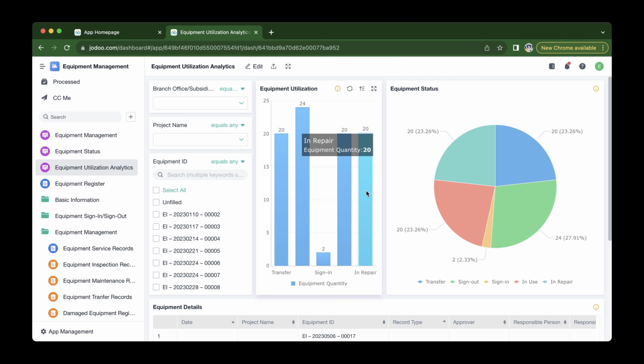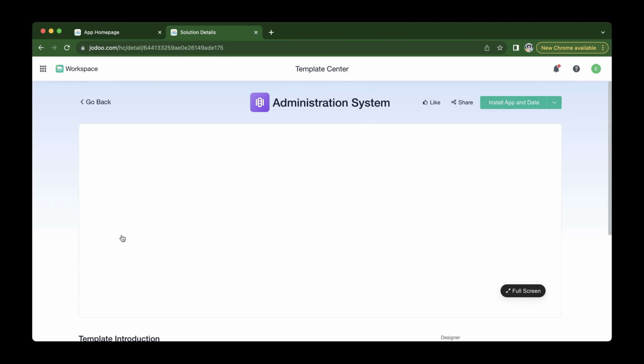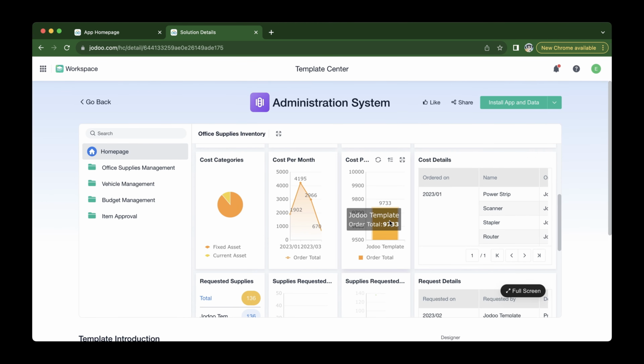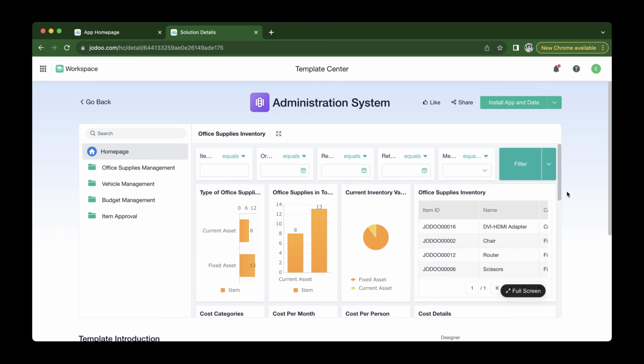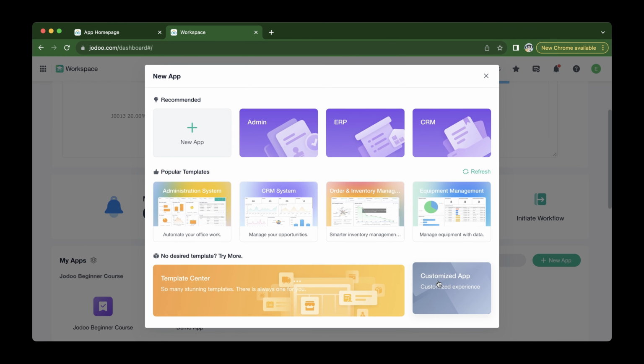Based on the market research, we have curated templates for common scenarios in the Template Center. We have prepared sample data to help you better understand how these apps work. You can install the app with the sample data to try out. Plus, if you have any questions about the existing templates or have any ideas for a new template, don't hesitate to reach out to us.